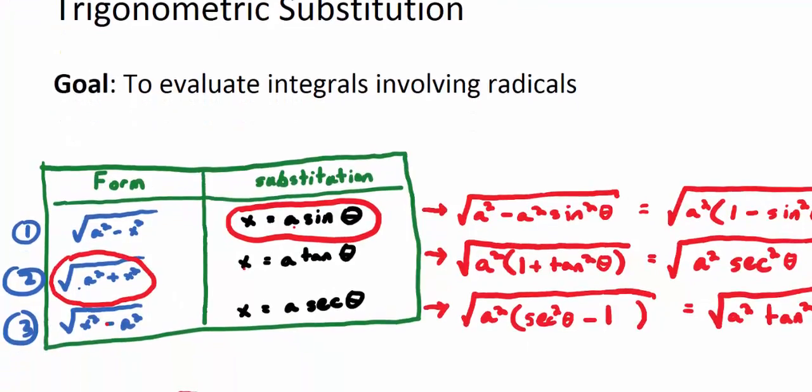Of the 3 forms, which does this look the most like? The third form. It's not exactly like it, but we've got the variable being squared underneath the radical, minus the constant being squared. So it looks the most like that. And when it's in this form, the substitution is x equals a secant theta. So we just have to figure out what we should be calling the left-hand side of this substitution, and then what a is. And then we're in business.